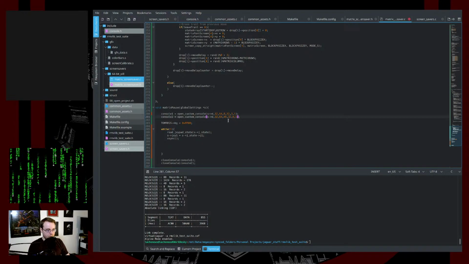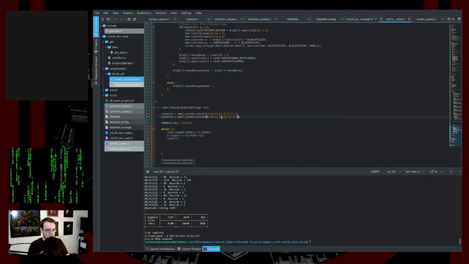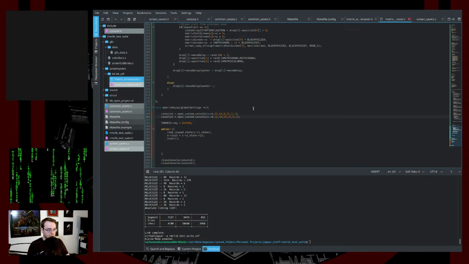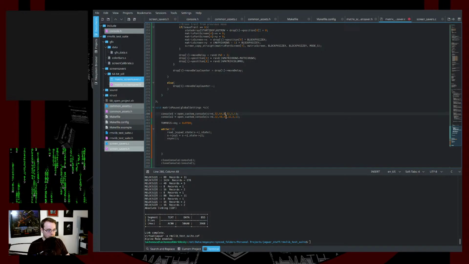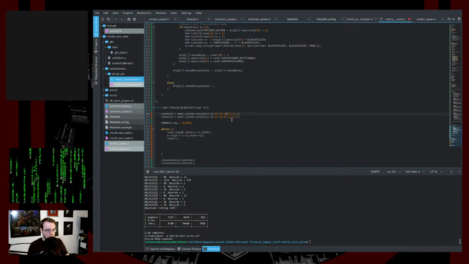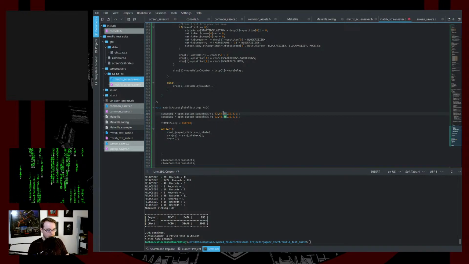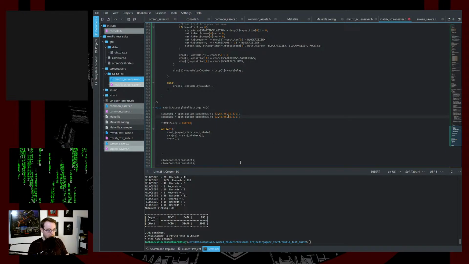Let's put it at 40 pixels from the top. This should be 45, right? Yeah, and this is the color lookup table ID, which I think may be black right now.